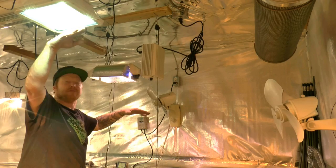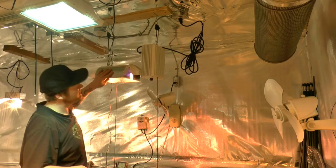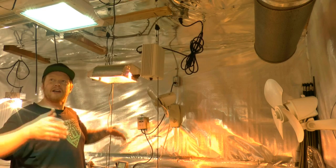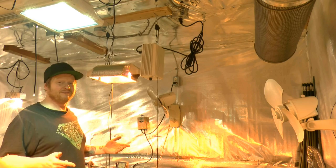Gavita Pro 6 750E Flex with our plasma. Now we've got the proper light that's going back and forth. We've got it hooked up to the NASA controller. This test is going, well, I think it's going to be pretty epic. So we had to do that changeover. That's how easy it was.